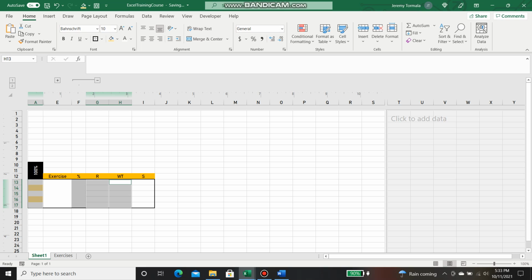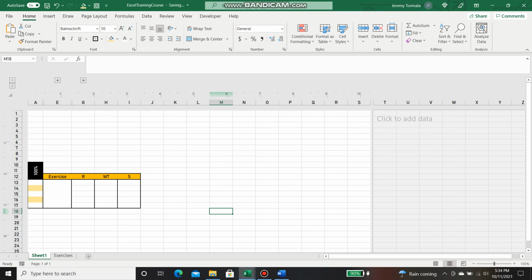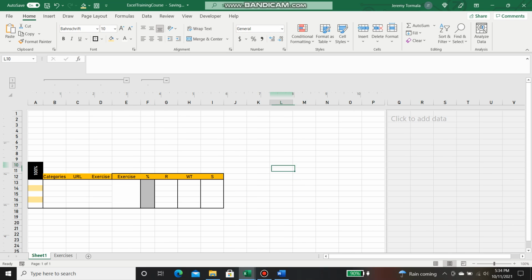I'm going to select each of these because I want a thick border around that as well. I'll do it on that. And that one. Almost forgot that one. Now we're going to hide that. Make sure we can keep it open.